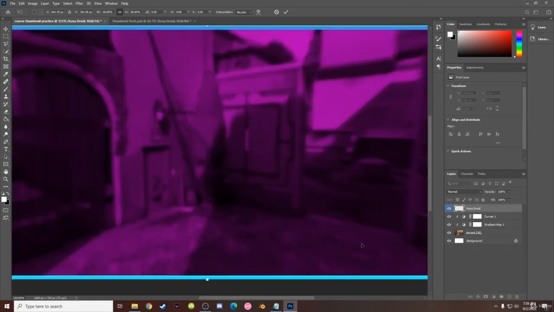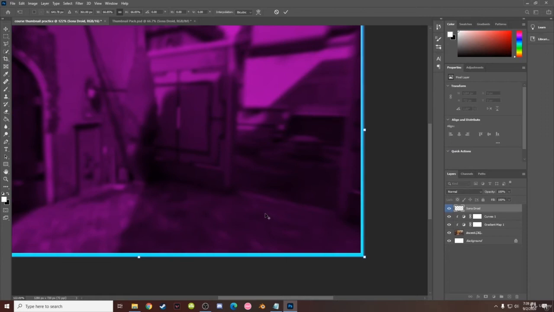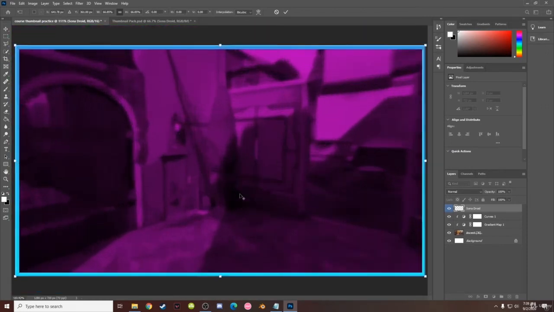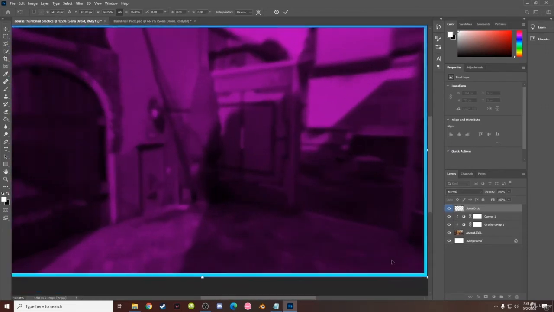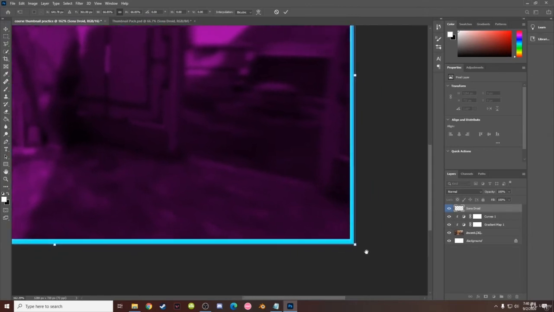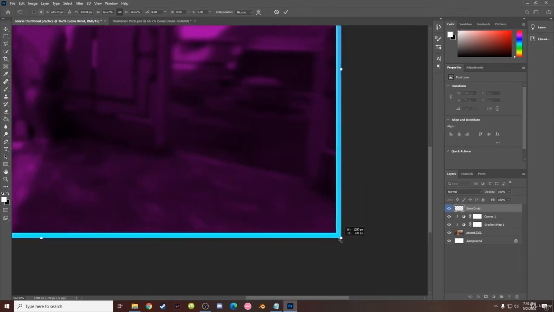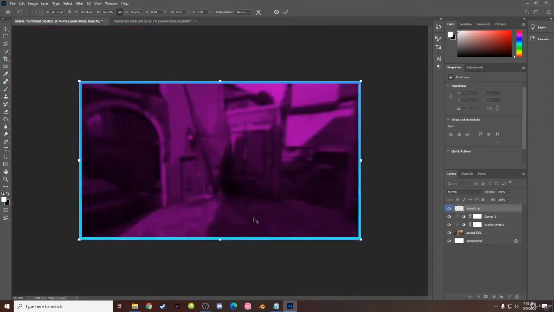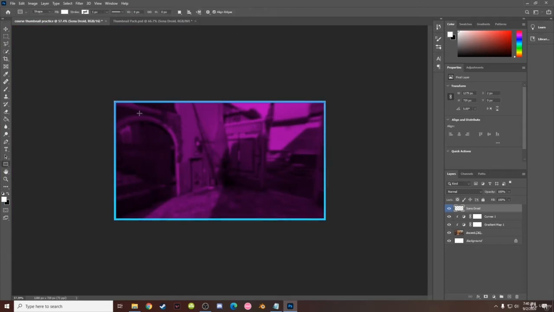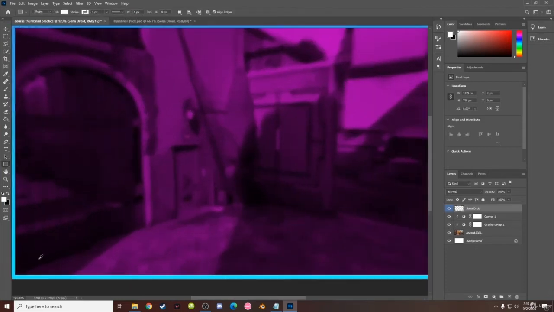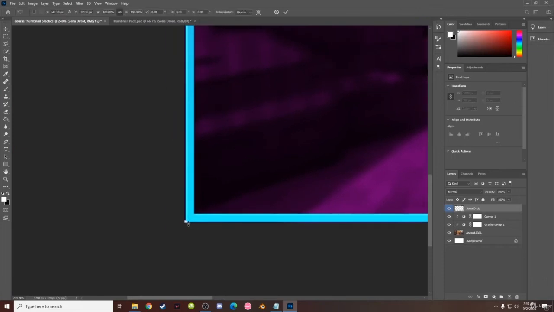Let me just zoom in. The way I'm zooming in is by holding Alt and scroll wheeling up and down. I'm teaching you a lot of shortcuts while we're at it because they can be really useful. You need to know the shortcuts if you want to be a proficient thumbnail editor, creator, whatever. So we're just fixing some of the edges right here.